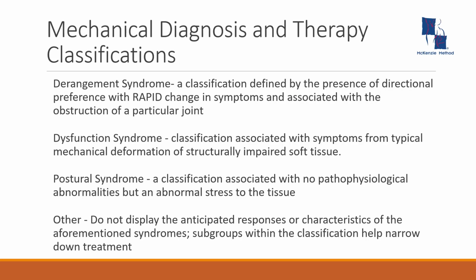Although we spoke about the treatment-based classification scheme and this category of specific exercise for folks who have a directional preference or those who centralize, it's important to refer back to the McKenzie group and the MDT classifications. And so take a moment and review these. I know you've discussed them in the past with Dr. Schenk as well as Dr. Case, but go ahead and review the definitions for derangement syndrome, dysfunction syndrome, and postural syndrome, because they still will play a role with our patients with lumbar spine disorders, especially if they fit in those categories that deal with directional preference and centralization.